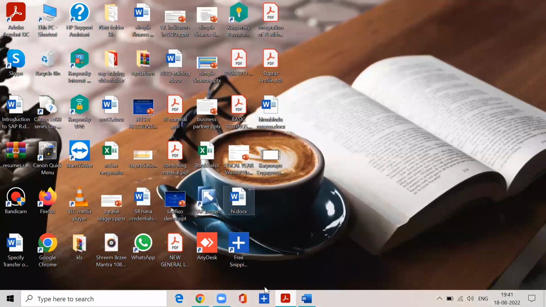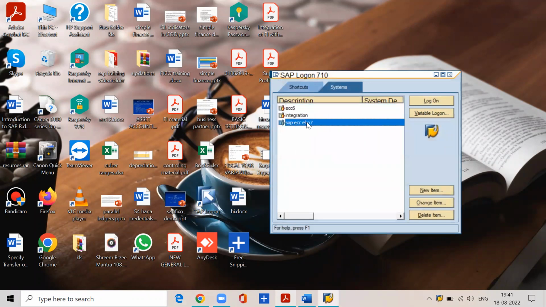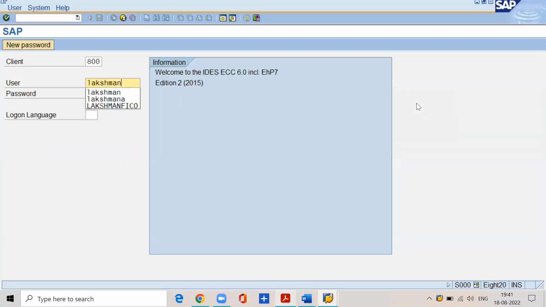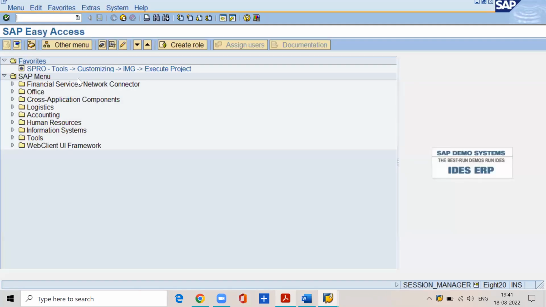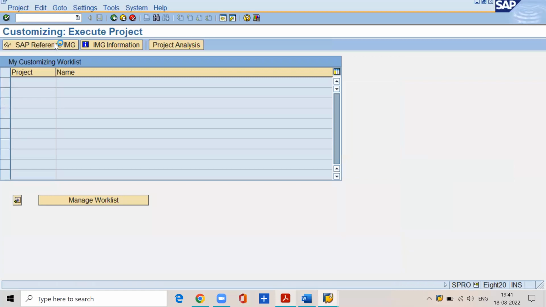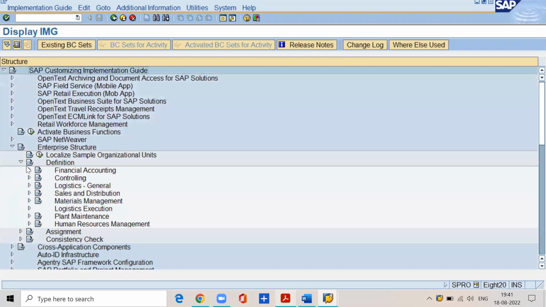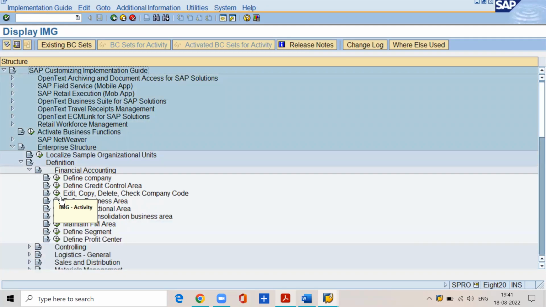Now, here, our company code is SSKV. So I want to display the company code now. Previously I told you the procedure. If you want to display the company code data, you have to go to the screen where you have created your company code.